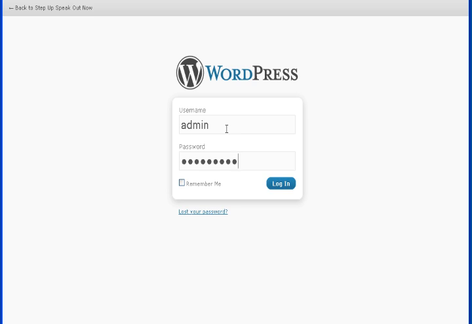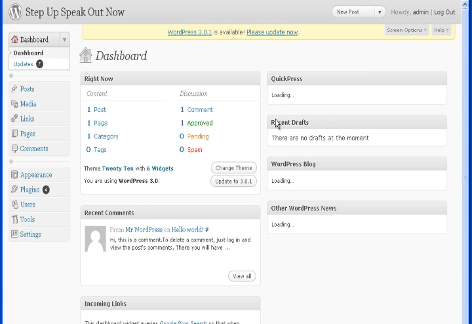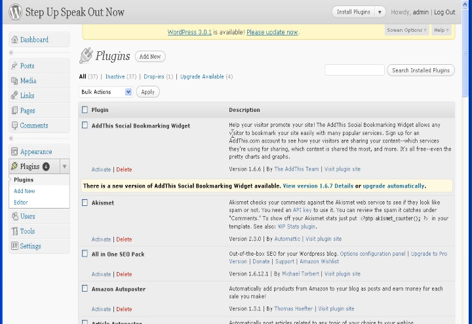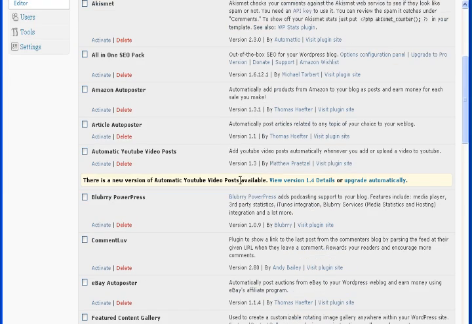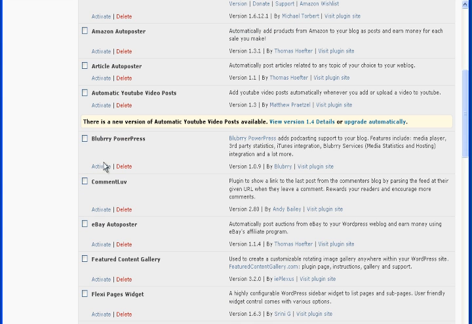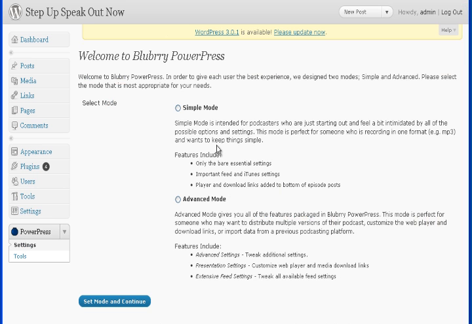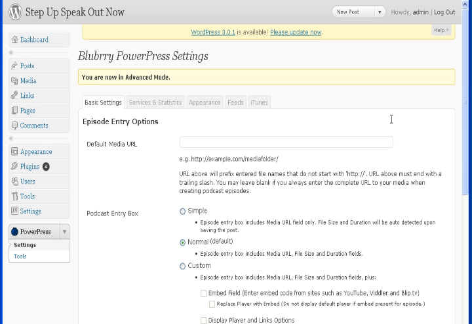I can show you the plugin setup that I use and how to actually add your first podcast. We're looking at the list of plugins on the site, and right now there are none activated because it's our first time in here. Just scroll down and look at the Blubrry PowerPress plugin that I use for my podcast. Click there to activate it, and then it shows up on the left hand side. Click on it to set the actual options that we want to put in place for it.